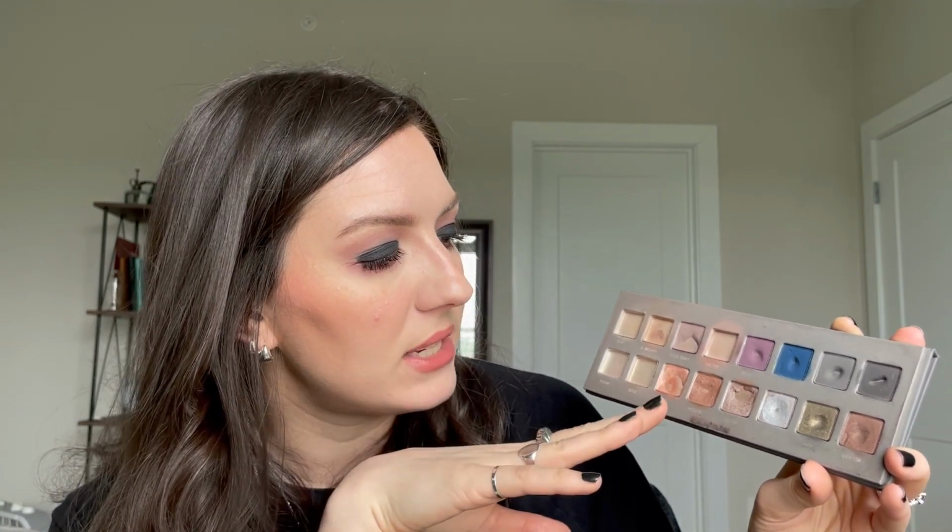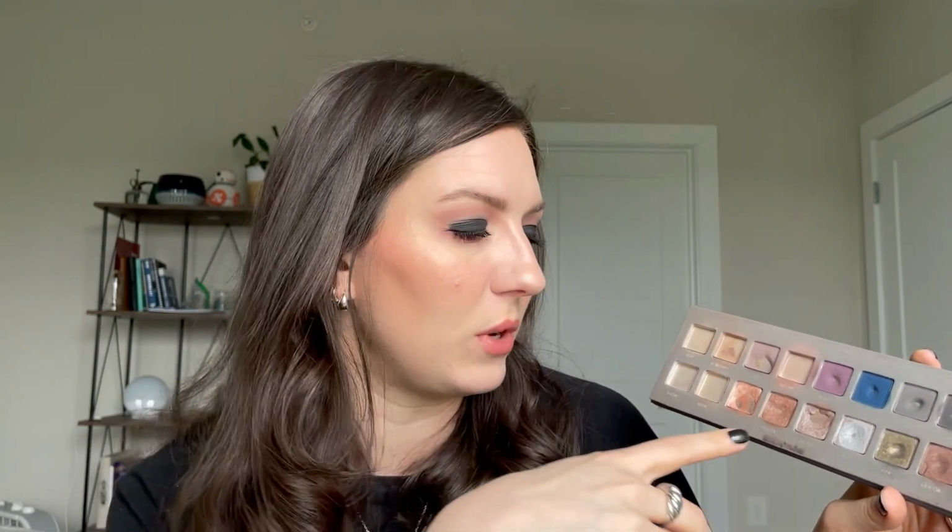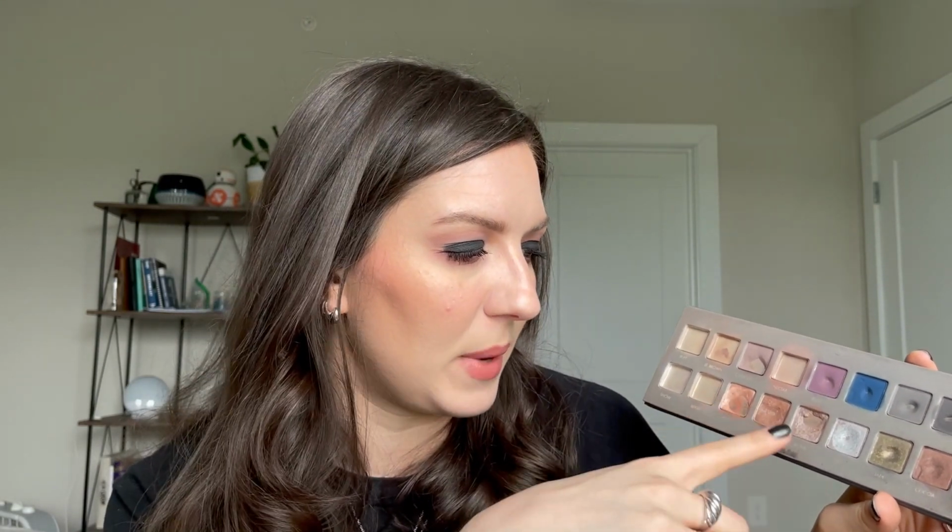I didn't use Mocha this last month, but I did use Chrome, and I do think you can see that I expanded the pan pretty well. I've been going up this way as much as possible. It has been evening out down towards the bottom as well, I feel, but I have used this a total of 9 times in the project, which I think it was only like 4 or 5 times this last month, which means that this is expanding quickly.